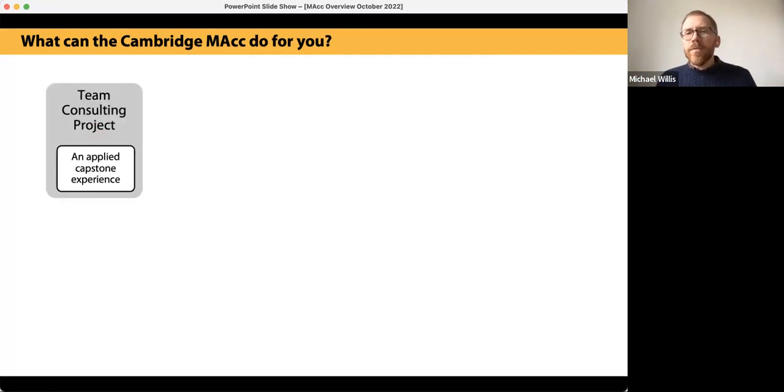Okay, another piece of the curriculum that's designed to be a sort of applied capstone experience is what we call the team consulting project. And this is towards the end of the program. Our students work in groups. They source a client and a project to work on. It's an external client and they work with a faculty member, a faculty mentor, and they work with the client organization to scope a project and agree on some deliverables and then do some work to answer a question for the clients.